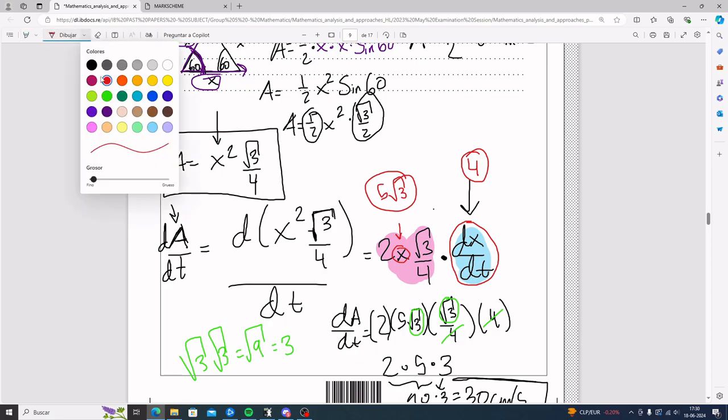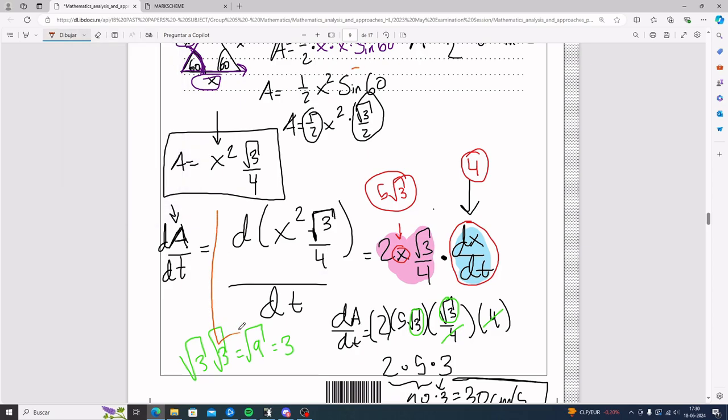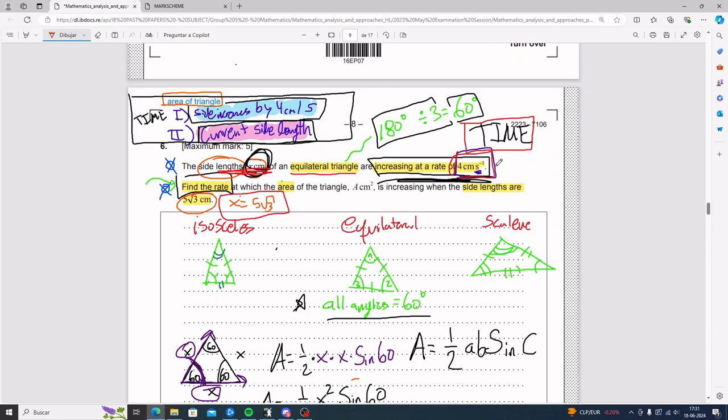The other way you can try to understand it is that right here, there was a chain rule, see? Because yes, you did the derivative with respect to time, but not yet with respect to x. So this is with respect to time, then you gotta do it with respect to x, because x depends on time as well, because of this first line over here, see? So guys, I know it's kind of confusing. I explained it in as many ways as I could. That is for number 6, and I hope it helped.